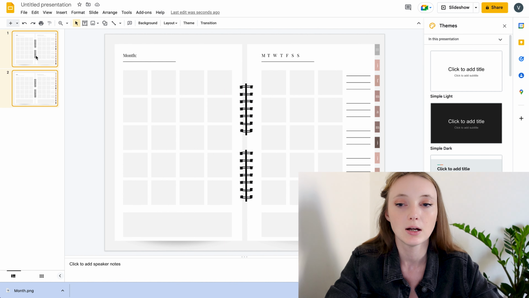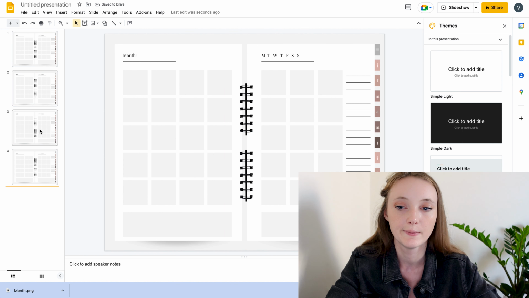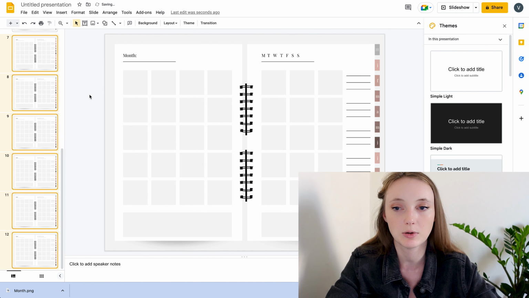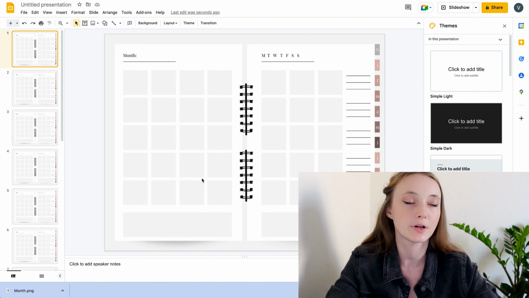It's done. And what we're gonna do is we're gonna create 13 slides like that. So 4, copy, and so I'm just gonna create 6 first so it's easier for me. And then I'm gonna select everything. So all of them and duplicate. So I have 12 slides now and we're going to create one more for index or for the cover.